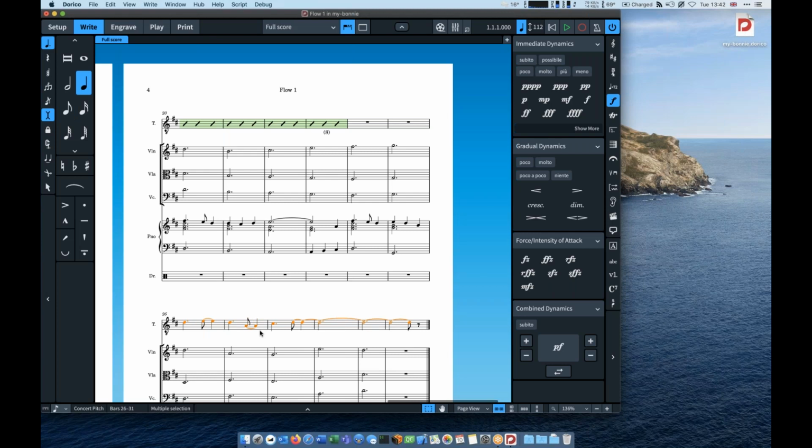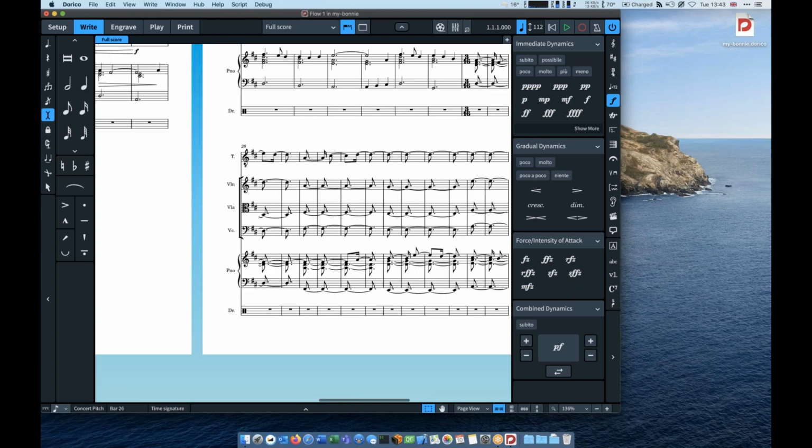So these tools are very useful for working with material when you're trying ideas out. And because all of it is sort of non-destructive, as it were, you can easily go back and forth, you can shift things around. You can also do things like change the meter in a way where Dorico will then understand what's going on and will rewrite the music according to the current meter. You can even get to the point where everything is split up like this, and then as soon as you go back to the original meter, everything is fine again.